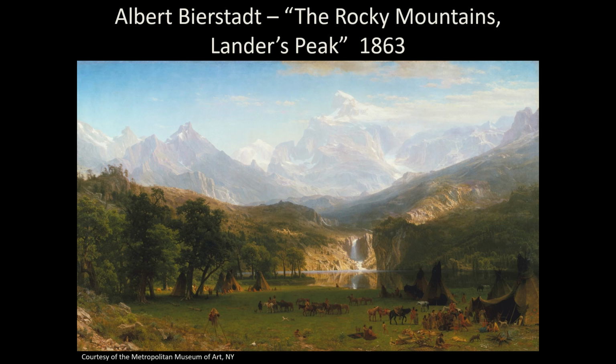Bierstadt's artistic process was very similar to Bradford's, and his brothers even owned a photography studio and often accompanied him on his trips. Bierstadt sketched and photographed the landscape and then painted based on those images once he was back in the studio, which meant that if there was a market for it, he could create more than one painting with the same basic view. Another advantage of completing a painting in the studio was that it allowed him to create larger, more detailed canvases whose scale fit their subject.